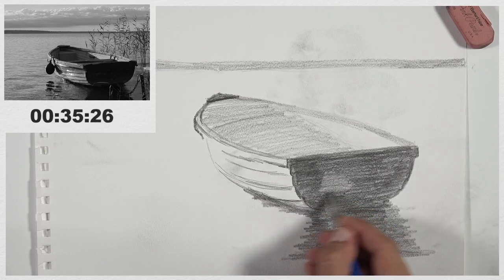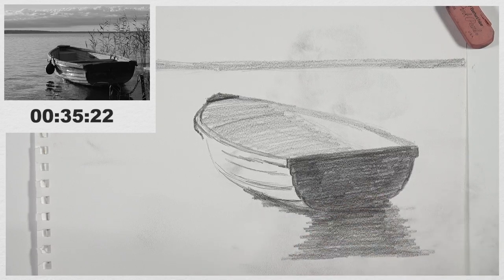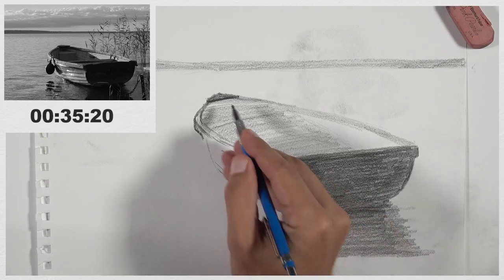Okay, it looks like I lost about 30 seconds with that little demonstration. So, well, it's worth it, of course. I'm reclaiming my time. Reclaiming my time, if you know what I'm talking about.